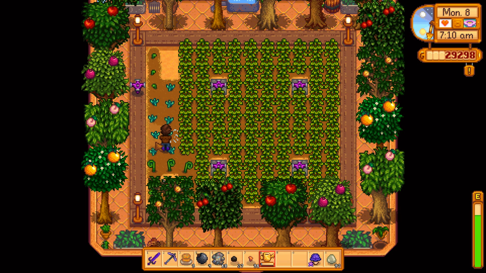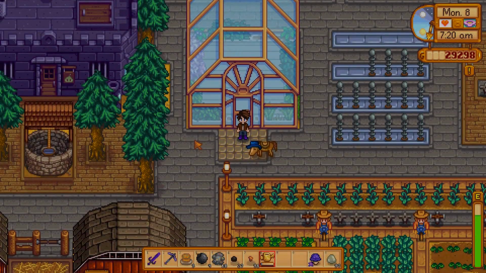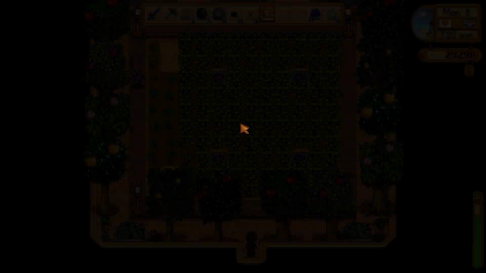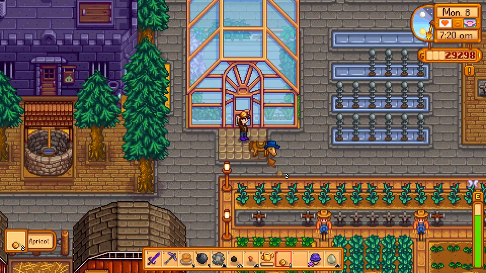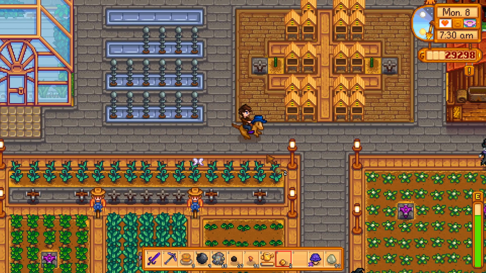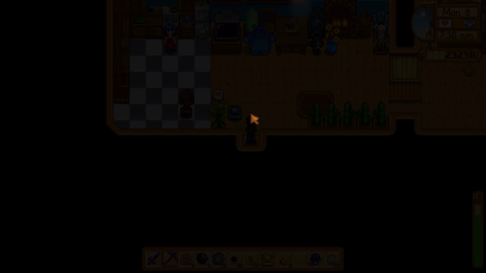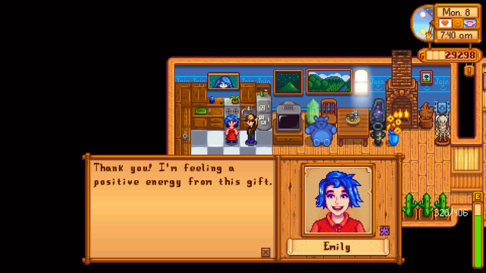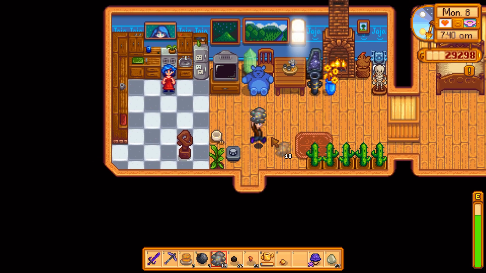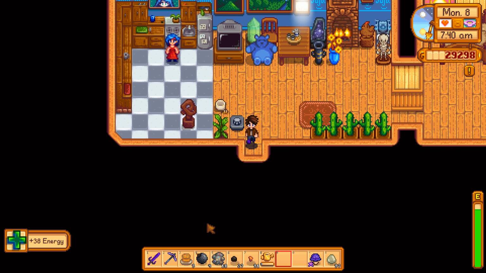Yeah, let's water the square normally for once. It looks like everything is fine. Well, you know, why don't I give her something from my greenhouse? I'm pretty sure that'll impress my wife, giving her something she loves. I'm assuming she loves apricots, because she asked for one. Take that. Thank you. I'm feeling a positive energy from this gift. I hope you do. Right, let's just eat this. One for her, one for me.